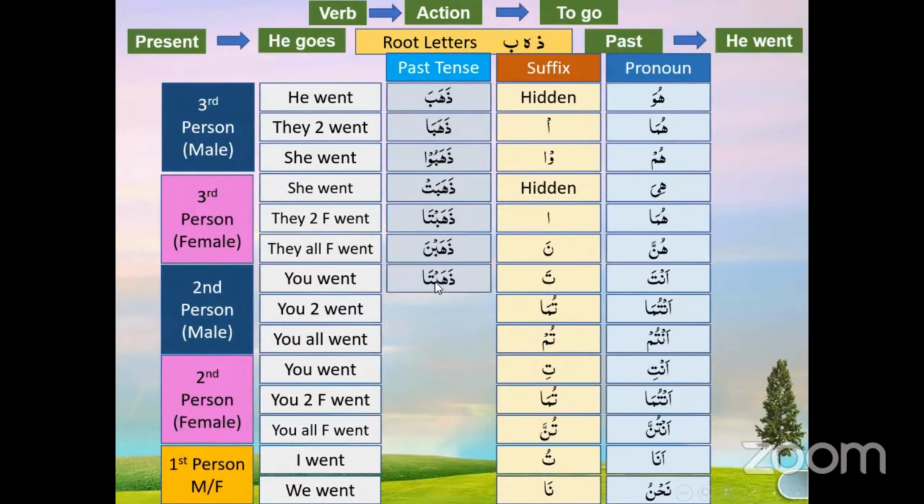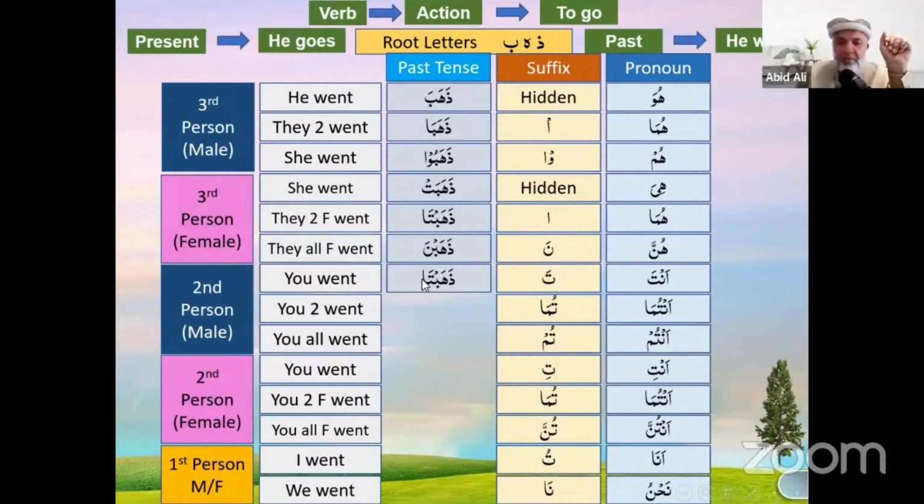You went. Zahabta. This is wrong. This is a typo here. It's supposed to be ta without the alif. Sorry about this. I get this done from Pakistan, and this just came before the class. I didn't get a chance to correct this. So sorry about that. It's a typo.